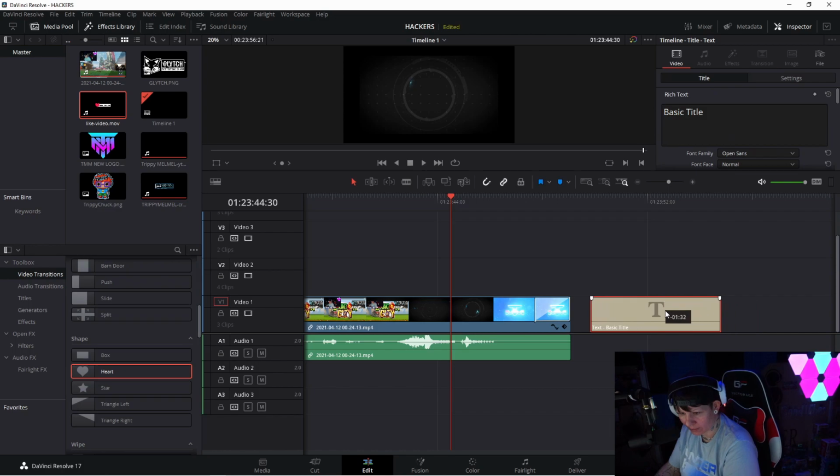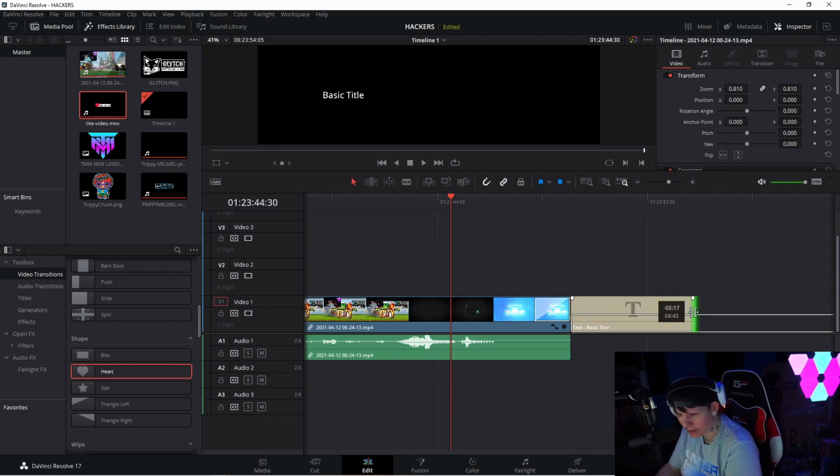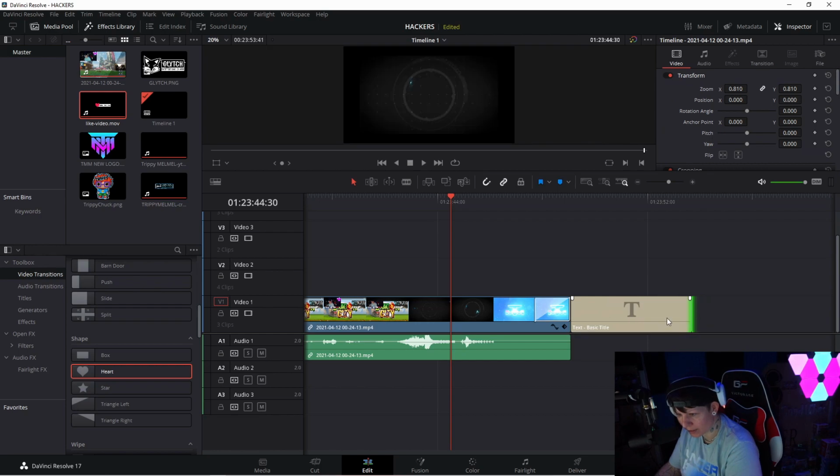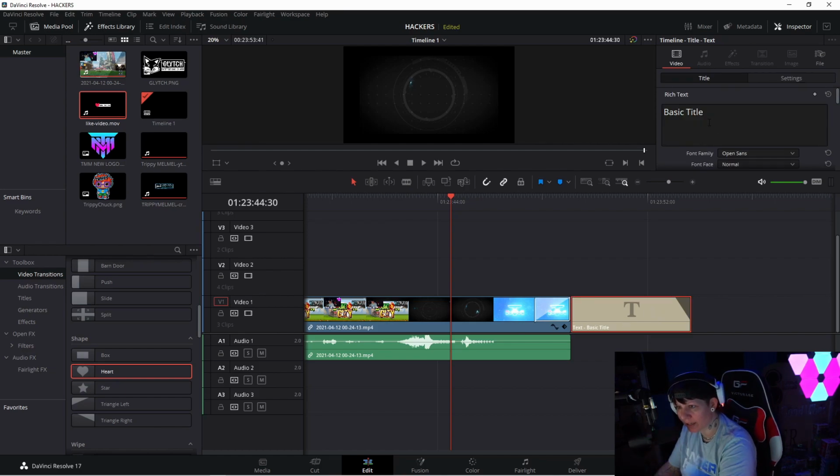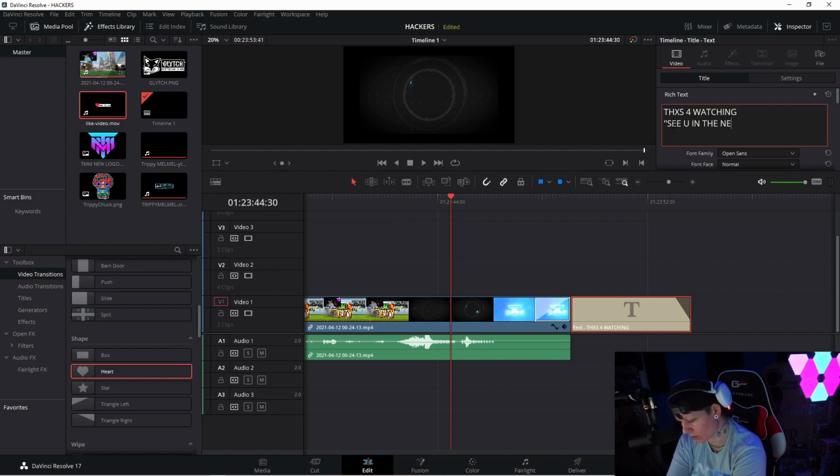Now, we're going to click it right here, and we're going to just put it like that. And we'll leave that a little bit big right there. Okay, and then we're going to make that to where it'll fade out at the end. We're going to click on it. Make sure that you do highlight that each time you're trying to type. And we're just going to put "thanks for watching" and then we'll just put little parentheses, "see you in the next one."